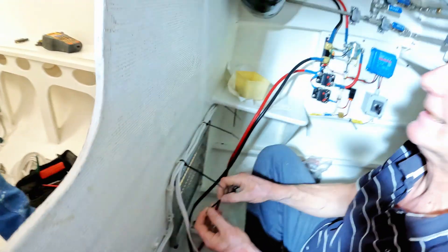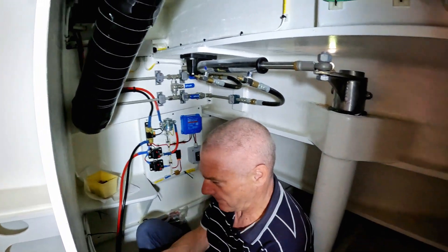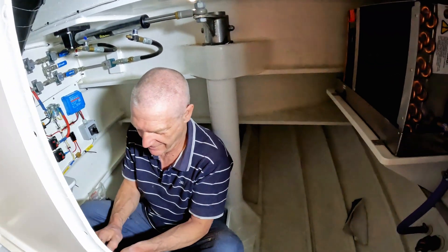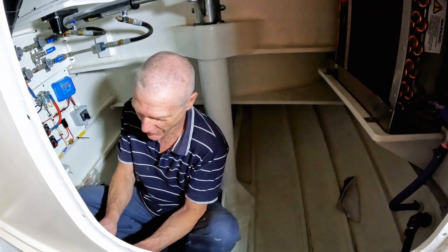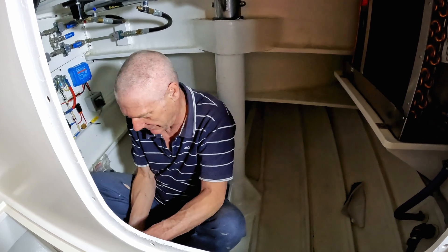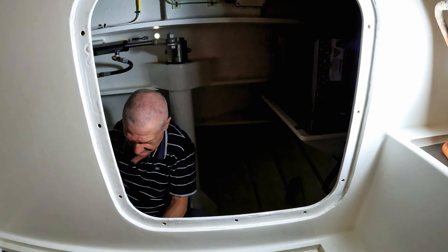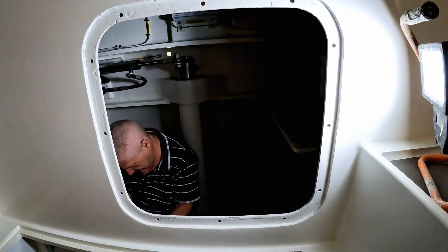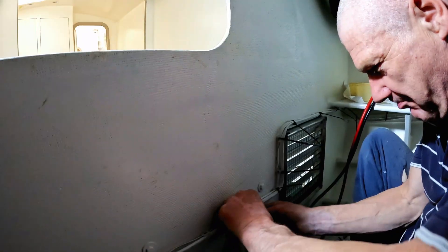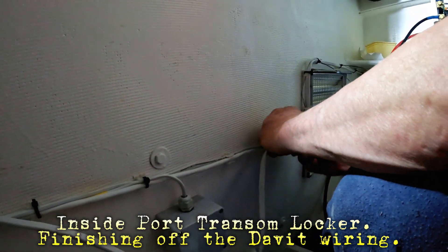You're blocking my light, darling — I can't see. It's becoming a bit of a habit; I like these tight little spaces. Here I am in either the battery locker or down here — it seems to be my little home. This is interesting considering I'm claustrophobic. I'd forgotten to put a cable in, so I had to put in a new cable. These things happen.